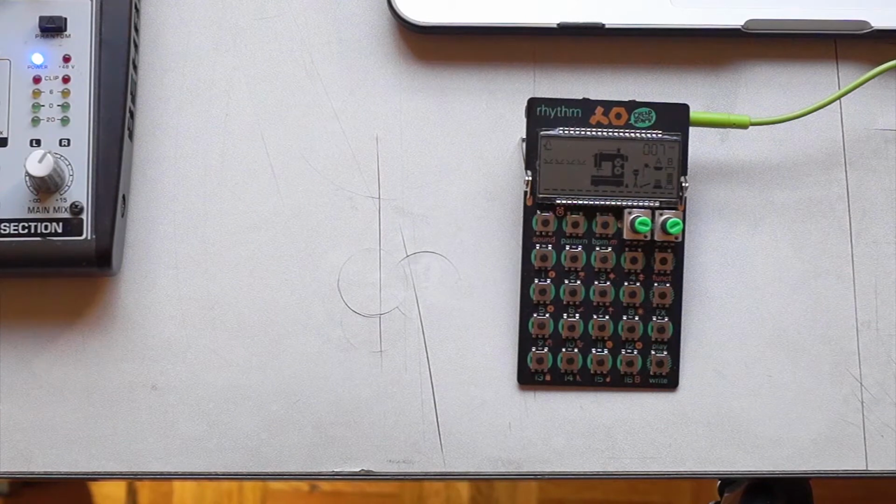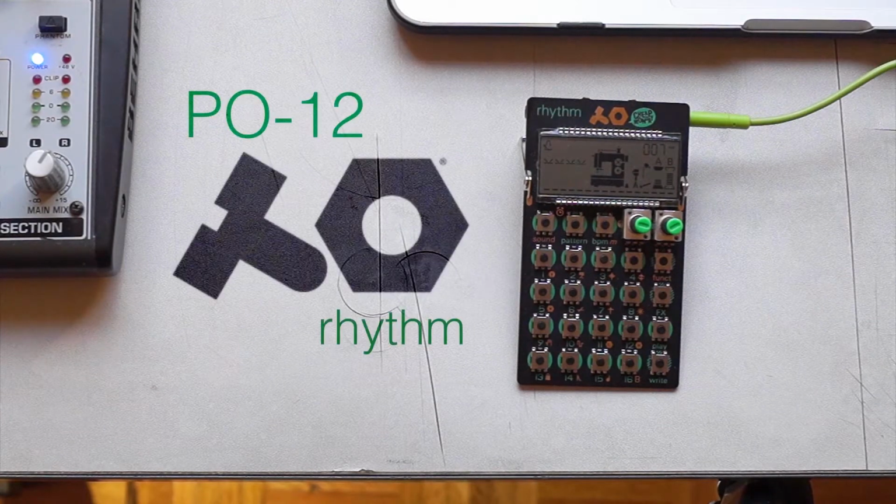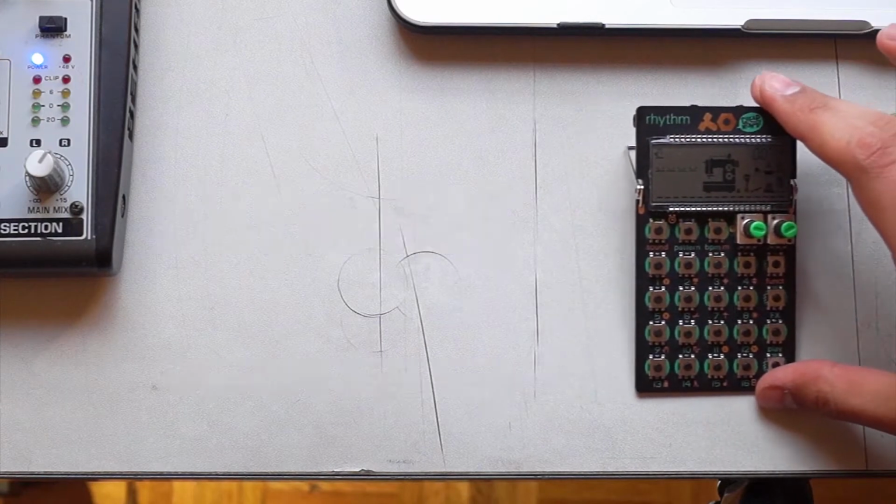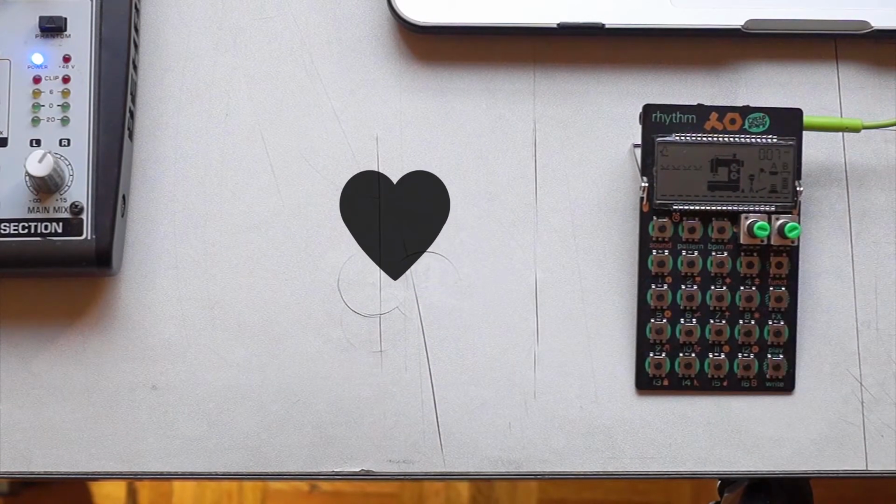This time we are going to learn how to play some drum and bass patterns with the PO-12, including the Amen break. So, for all who don't recognize how the Amen break sounds, we are going to listen first to a sample of it.